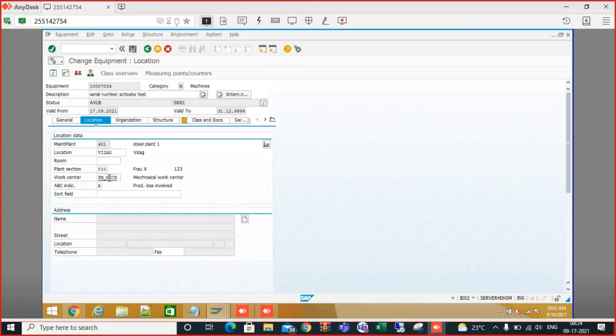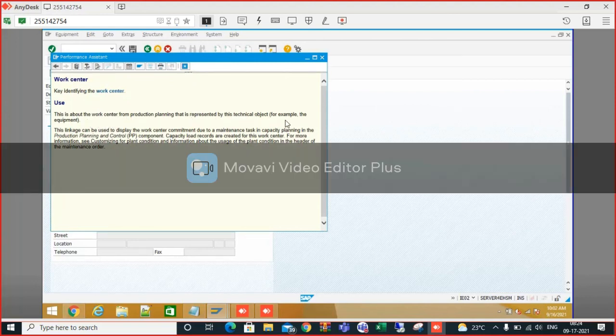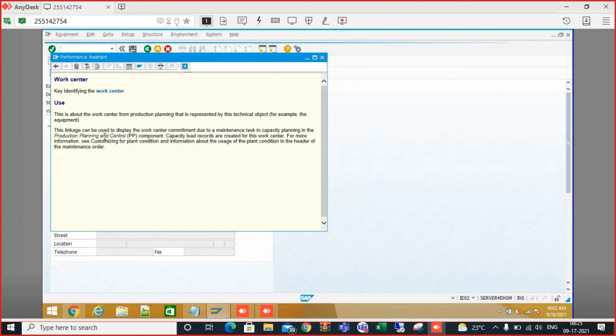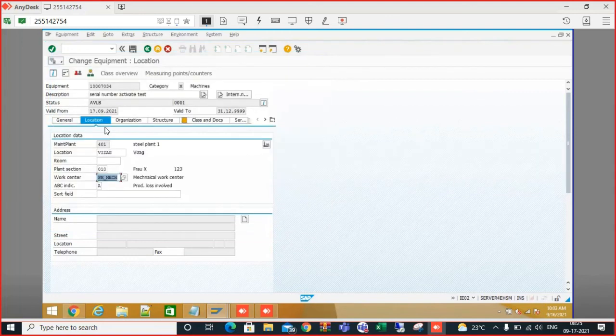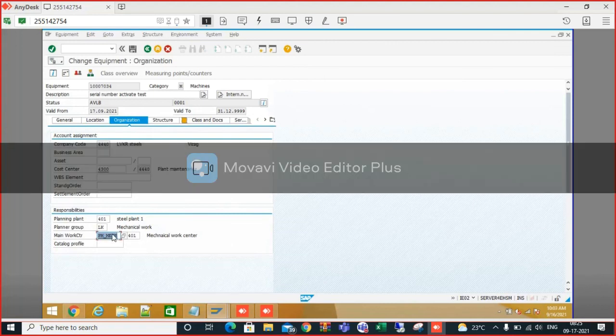What is this work center? This is the work center from production planning that is represented by the technical object. This linkage should be used in the work center for maintenance and capacity planning, capacity load. So the work center you see in the location tab is the production planning work center, whereas this work center is your plant maintenance work center.